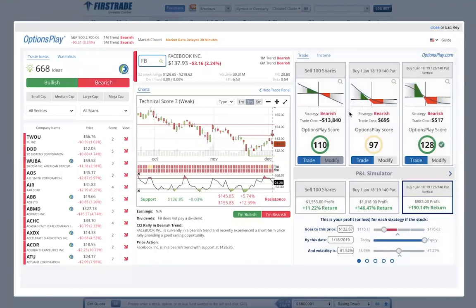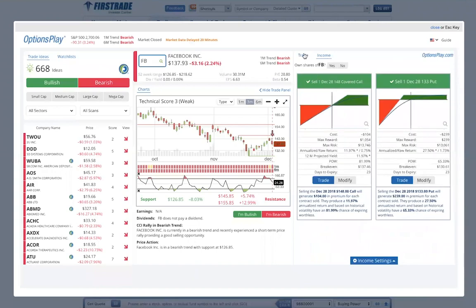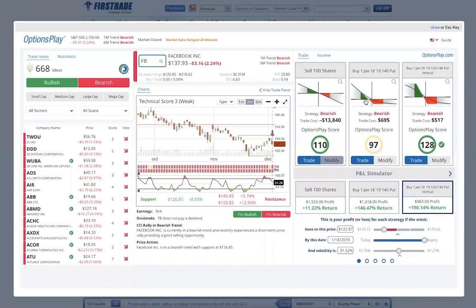There seems to be a question here. What kind of requirement do you need to trade vertical calls? Great question. I think the question is, what do you need to trade this third strategy? You just have to apply for your options agreement, and the options principal at Firstrade will determine what level of sophistication you have to trade these strategies. The first level is always going to be covered calls, selling covered calls. That's the first level that you'll be approved for. Second level is buying calls and puts. And the third level would be trading spreads like verticals. So you would be able to call your Firstrade broker and ask them how to apply for a higher level if you do want to trade those vertical spreads.